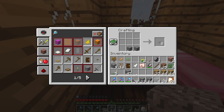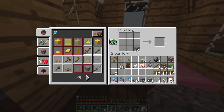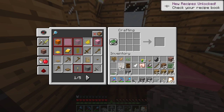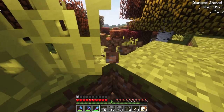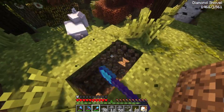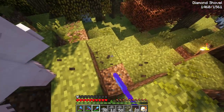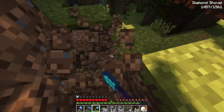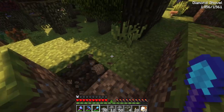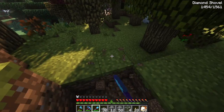The pathway is going to be fairly rugged. I do want to get some cobble slabs though to just make the hike up here a little bit easier. Oh wait, I forgot - we can make stone paths, can't we? Yeah, we could make these for the habitat as well. I'm just going to do it randomly, because I kind of want it to seem like we just walked on the ground so much that it became a path - kind of like a hiking trail, because I want this to be a very animal-friendly zoo. I want it to be more for the animals and less for the people.